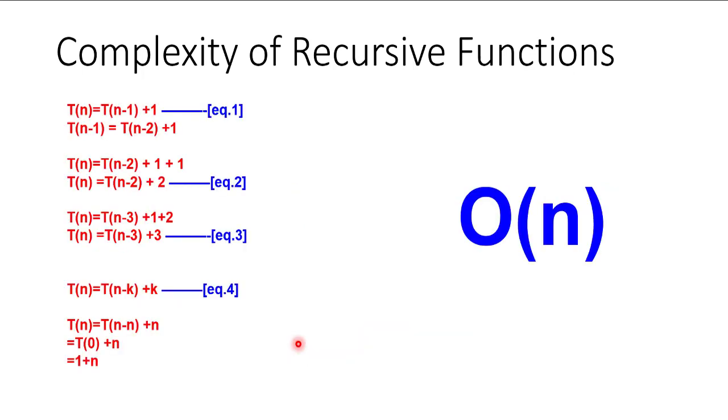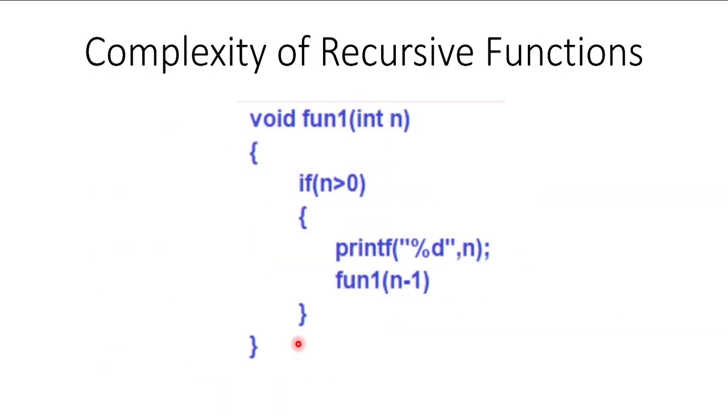Now let us look into another method of finding the time complexity of a recursive function. It is often used and it is one of the easiest ways to find the time complexity of a recursive function. It is known as the successive substitution method or induction method. We can also solve the example that we have created using the induction method, so let us solve this one.